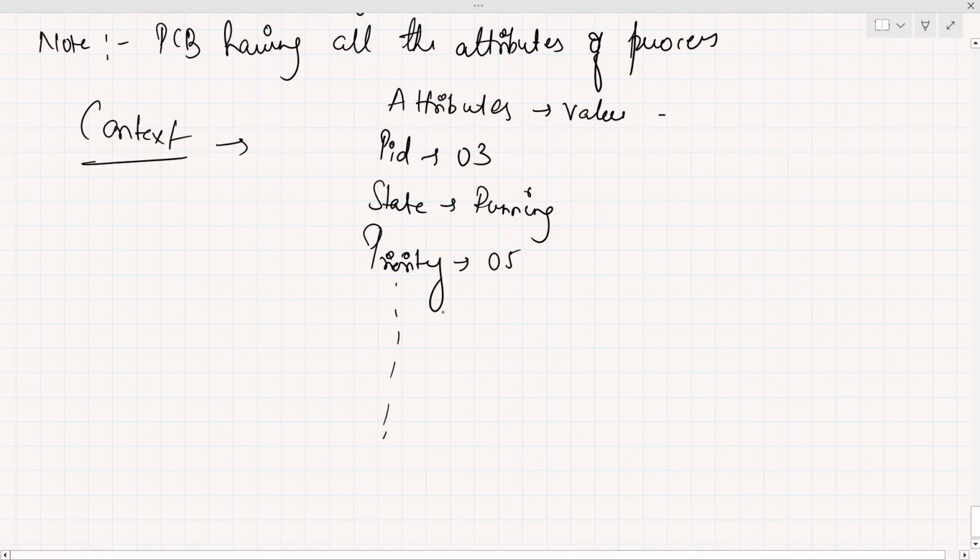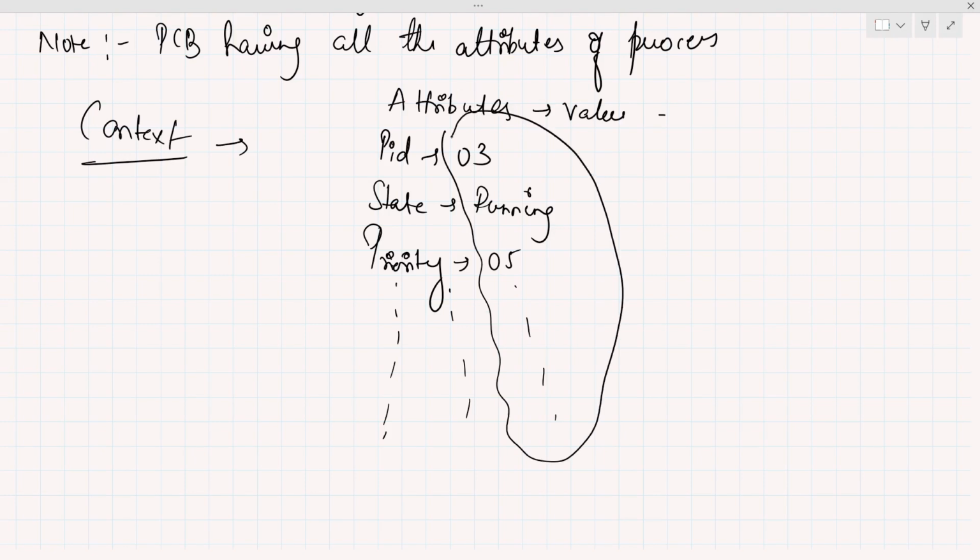There are many attributes. In general, the context is the result of these things, meaning 0, 3, running, 5, or whatever the values are, is called context. Remember this. There is one more thing called context switching, which is different.